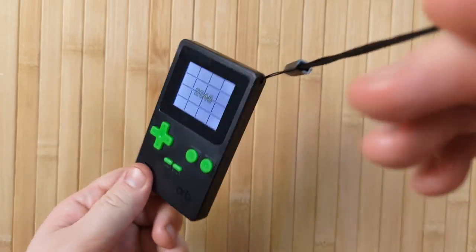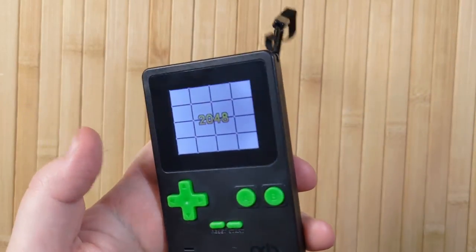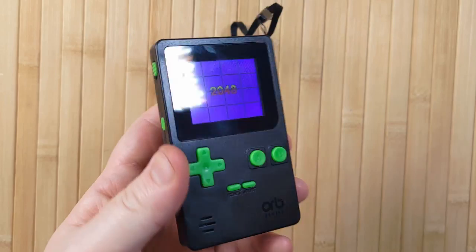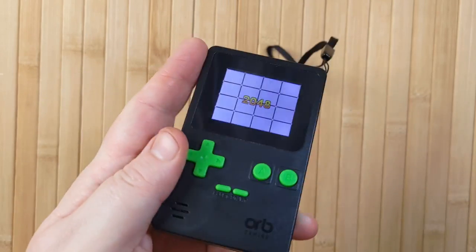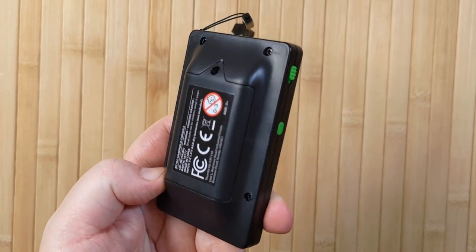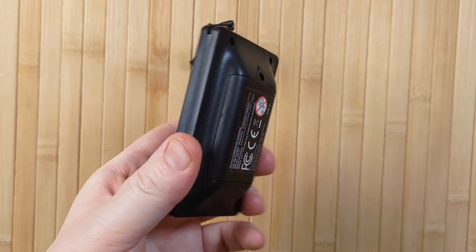Here's the wrist strap that was inside the battery door. However, for some reason it straps onto the upper corner, not the lower one, which I find kinda odd. I think that if this was on your keyring it might make sense because the screen isn't gonna be swinging around. But when you're actually playing, you really don't want a lanyard up the top. I kinda find it hard to criticize anything about this given the nature of the thing, but I would prefer the strap to be on the bottom.